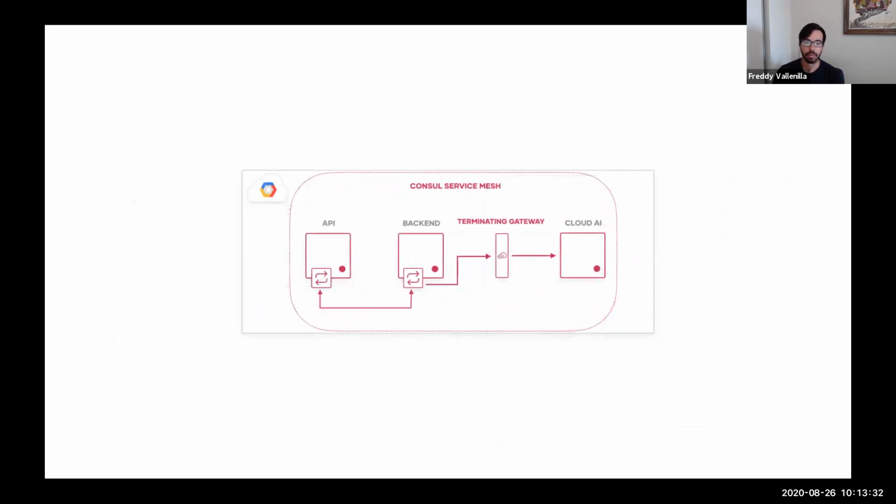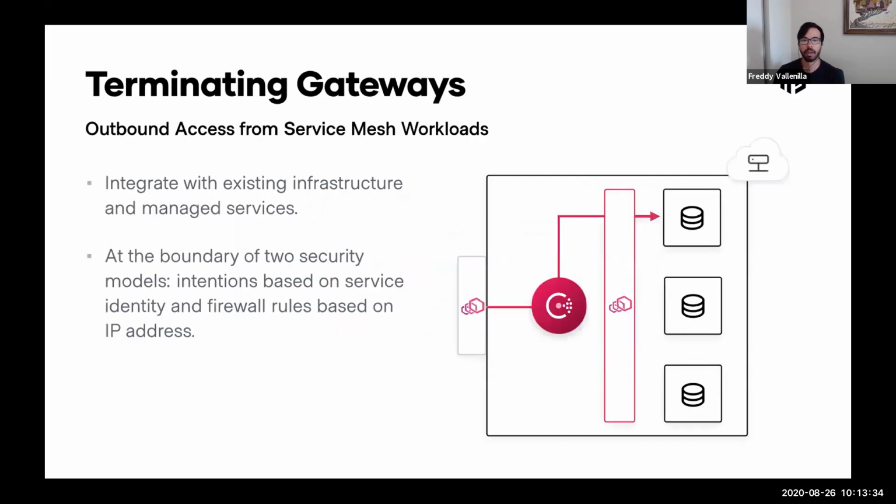New in Consul 1.8 are terminating gateways. Terminating gateways enable your greenfield applications in a service mesh to integrate with existing infrastructure. As with a transition to the cloud, a transition to a service mesh will likely not upgrade all services at the same time. Organizational and technical constraints may keep services from upgrading to a mesh, but applications that do get upgraded will still depend on them.